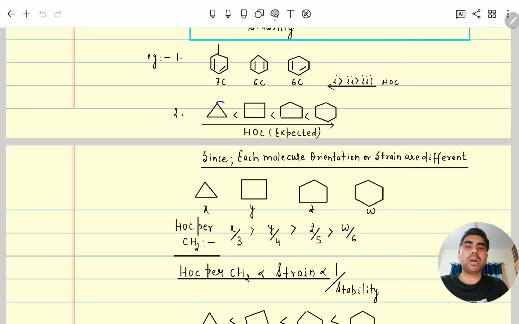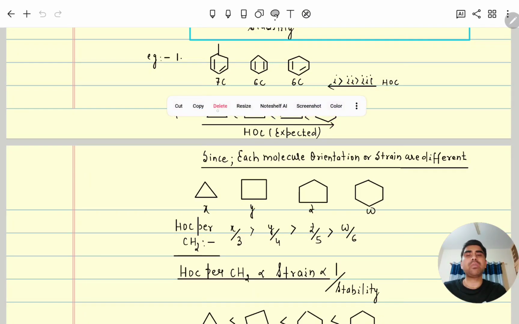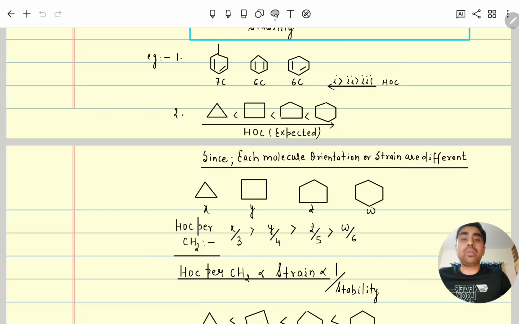Now coming here, this is 3 carbon, then 4 carbon, then 5 carbon, then 6 carbon. So with more carbon, as expected, heat of combustion should be more. But among all those structures, only one is planar; the remaining are all sp3 carbon, so they are non-planar. They have different angular strain, so we don't know their stability. So first, in class we discuss in detail. First we will make it strain free.